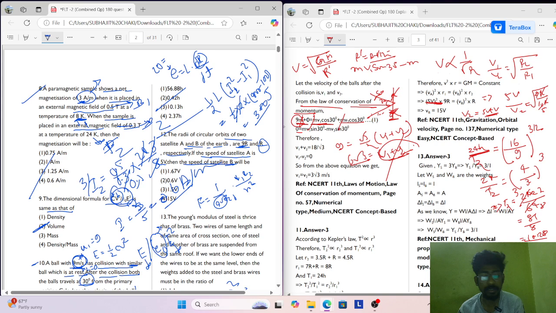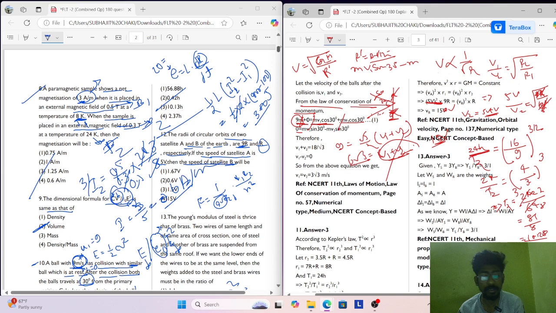Okay, this is not 10r, this will be 9r, right? Only r is written, 9r is written, sorry. This is r and this is 9r. r will cancel out. 1 by root 9 means 3. 3 fives are 15. So that answer will be 15v. It will be small v. So small v, right.